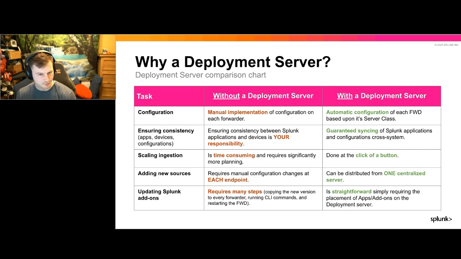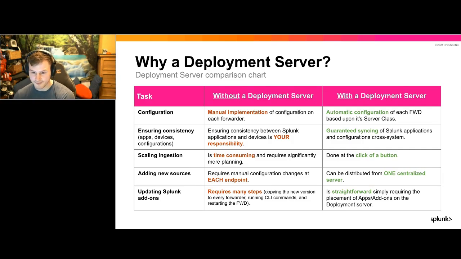First, before we talk too much about a deployment server, I want to explain why you should care. Specifically, if you're in that crowd that said, hey, I've never used a Splunk deployment server, or I'm looking for help with configuration, I really want to convince you today of the power of the Splunk deployment server. So what does it look like without a deployment server, and what does it look like with a deployment server?